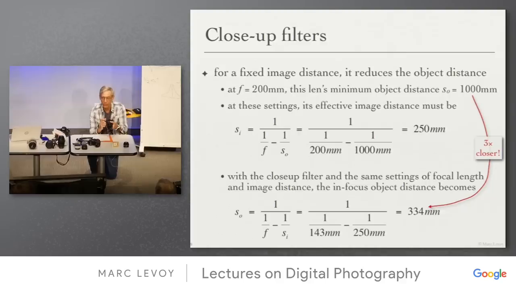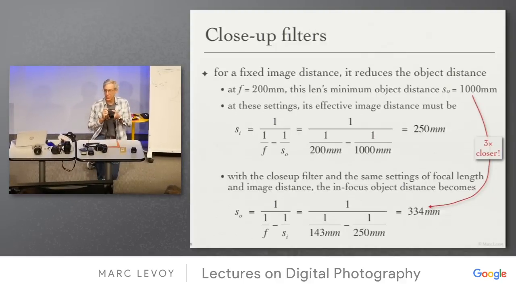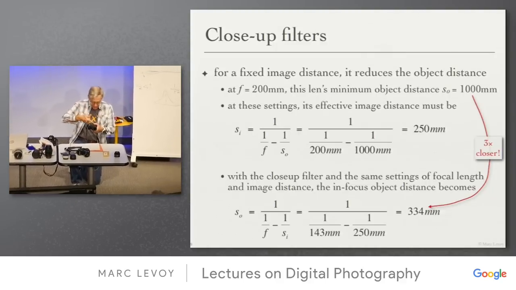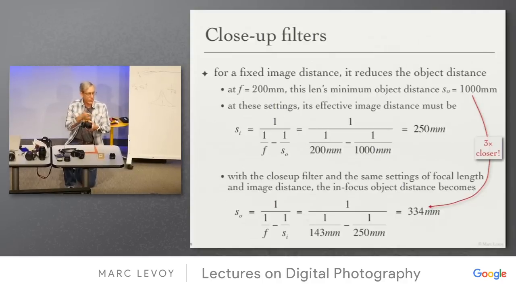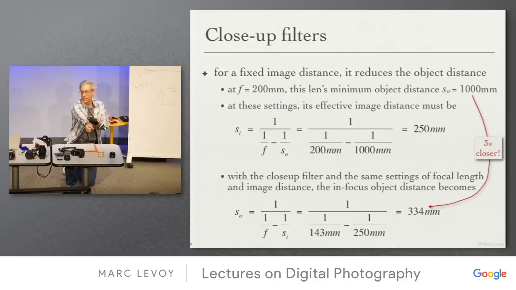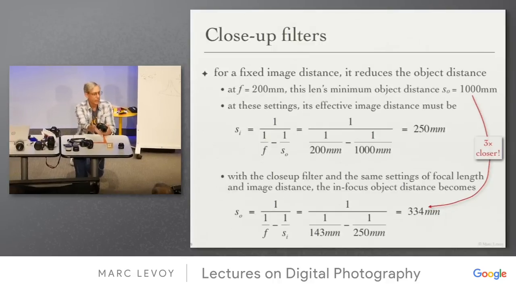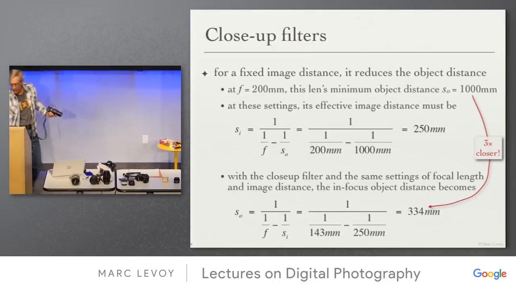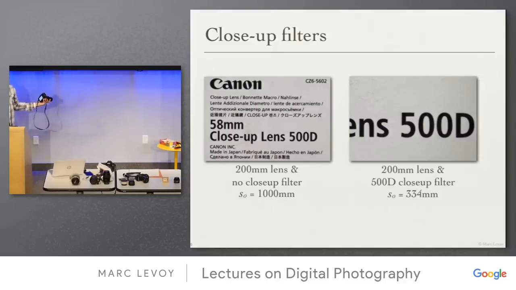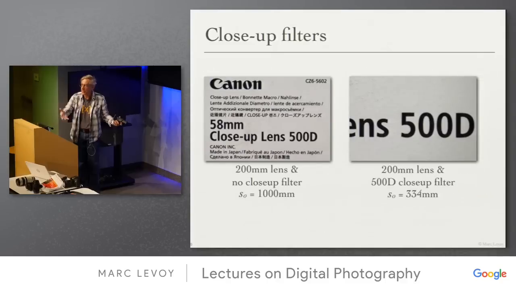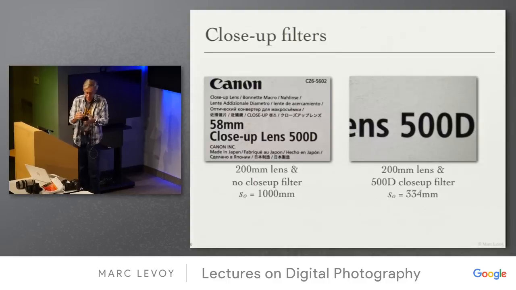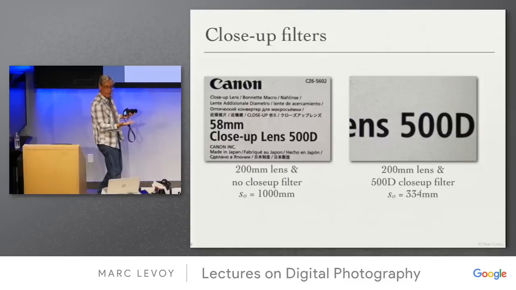Now if you think about the fields of view, if I'm back here with a fixed focal length lens, at 200, I'll get a certain field of view. That's going to be small in that field of view. If I can come up this much closer, that's going to be bigger. And so I can magnify more with a close-up filter because I can get closer to it without actually having a longer barrel on my camera. You see what close-up filters are for?